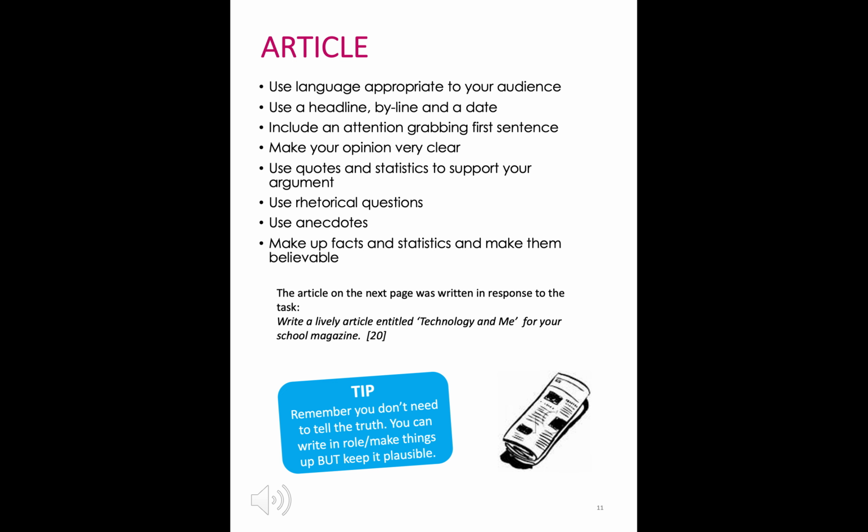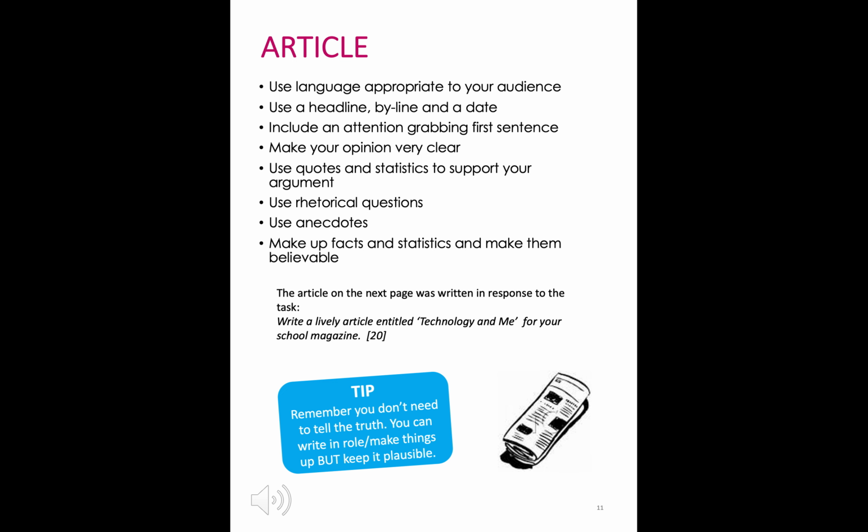So if it's asking for your opinion, for example, on technology, which is in the example stated below, you're not going to state that you're against it in some ways, but for it in others. You're going to either be really for it or really against it. Use quotes and statistics to support your argument. Use rhetorical questions throughout. You really want to engage with your reader and almost make it seem like you are again there, talking to them almost like a familiar friend. Of course, not talking to them, but writing to them like a familiar friend.